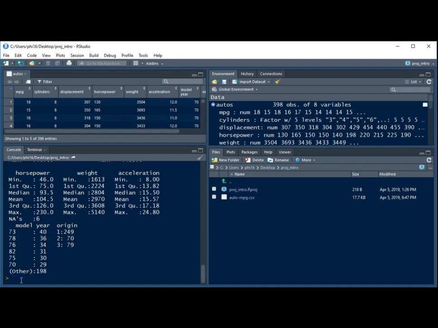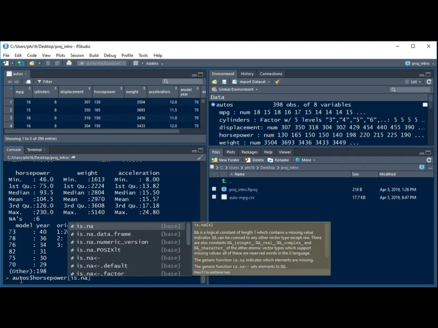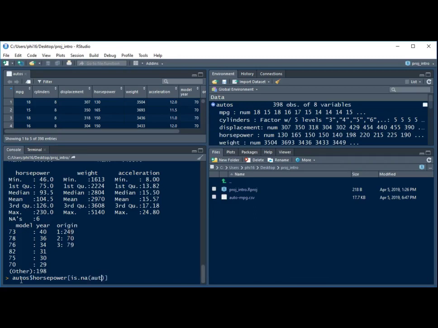Okay, so here we go. The way we do this is we pick the feature with the NAs in it, and then we're going to use bracket notation to check to see if it has NAs in it. Autos, horsepower, like that.